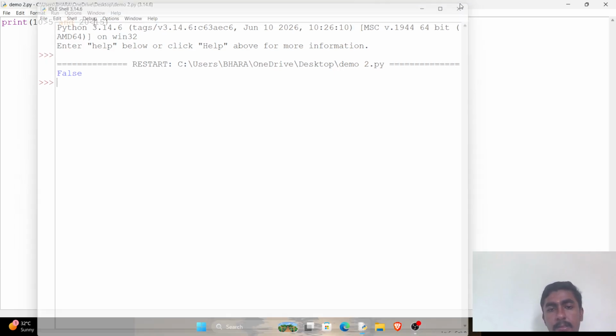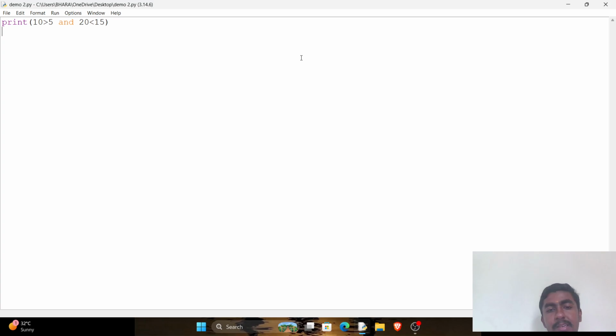Now, suppose your college announces: you can participate if you are from CSE or IT. You don't need both. One is enough. Let's verify it. So if I have print, or 20 less than 15, one of the statements is false.